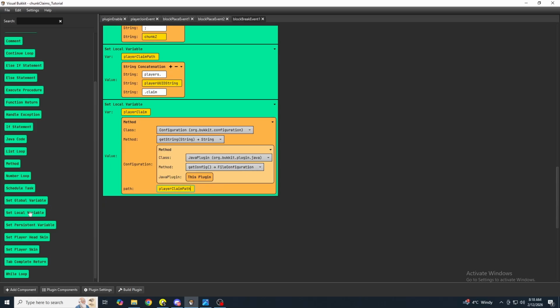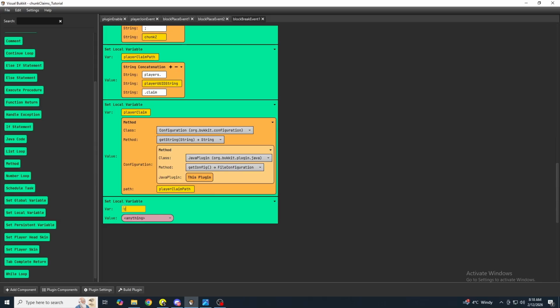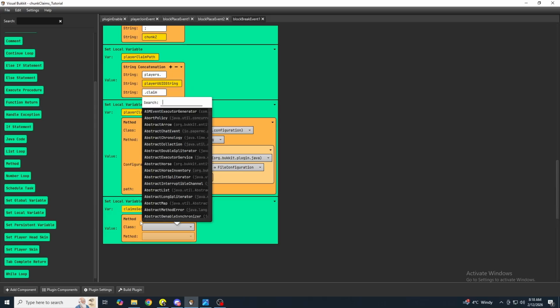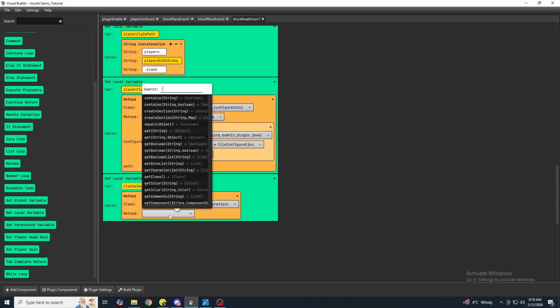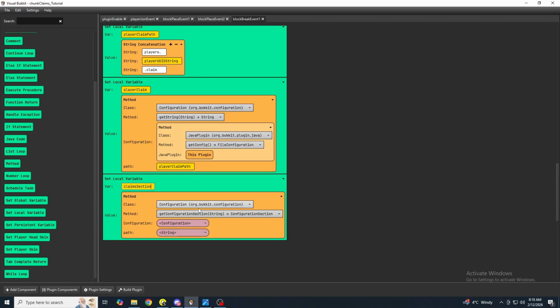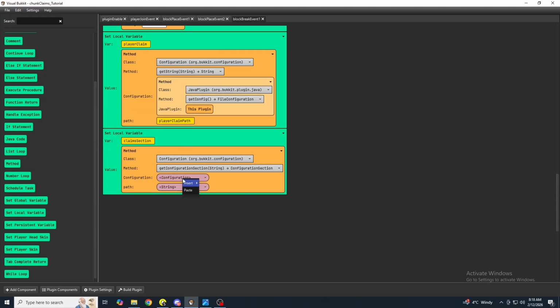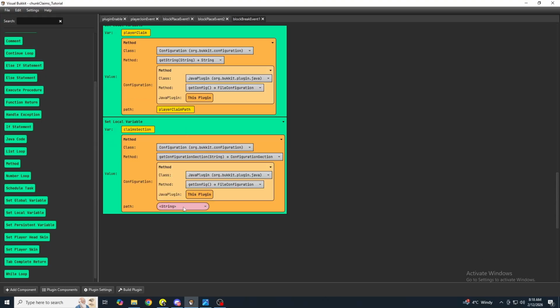And then we're going to get our claims section. So claims section. And this will be another method of configuration, and then get configuration section. Copy our method to get the config. Paste it in here.